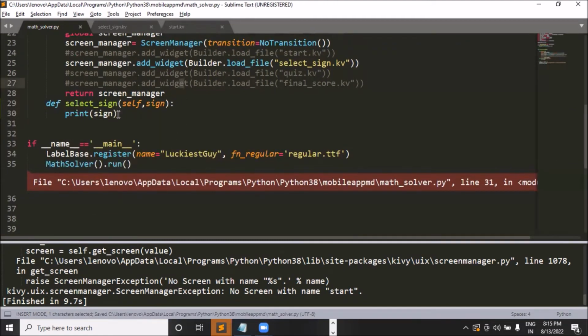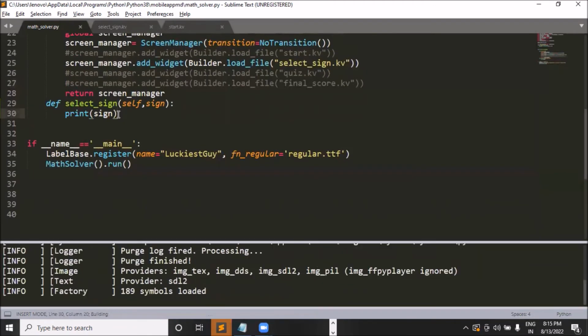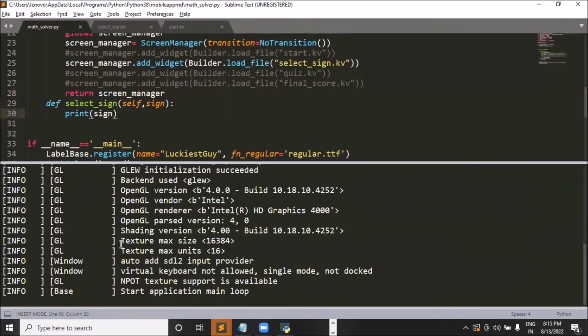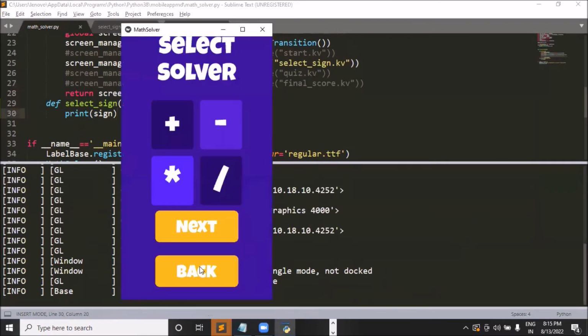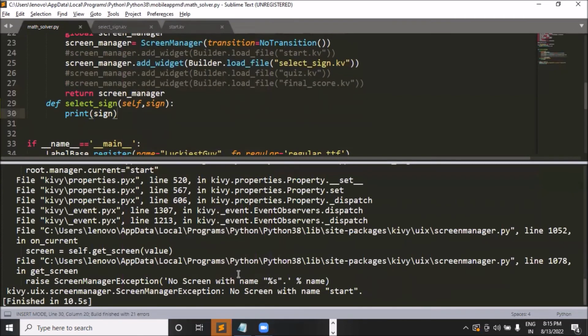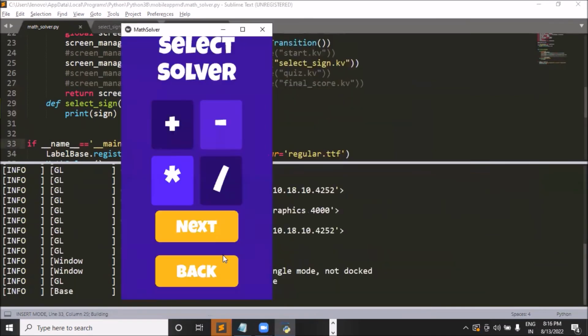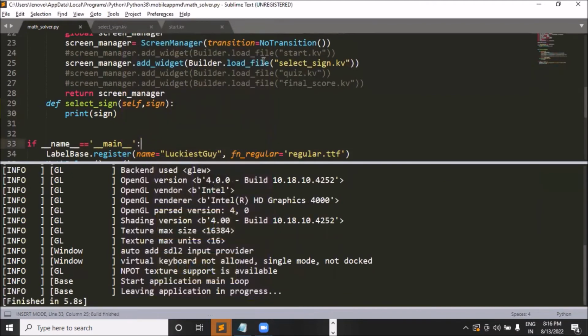Let me see if we can get the correct output. If I click here on next, it's not giving us any error. If I click on back, yes, it is showing us an error. When I hit the next button, we are not getting any error. So this is now behaving perfectly fine.